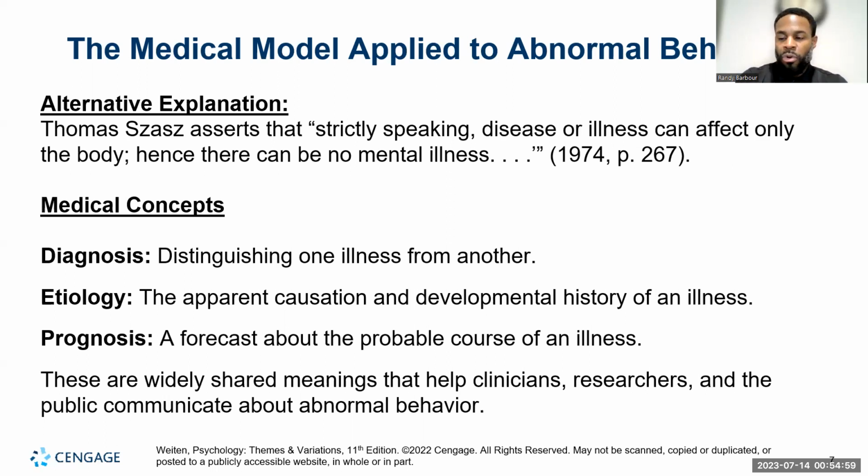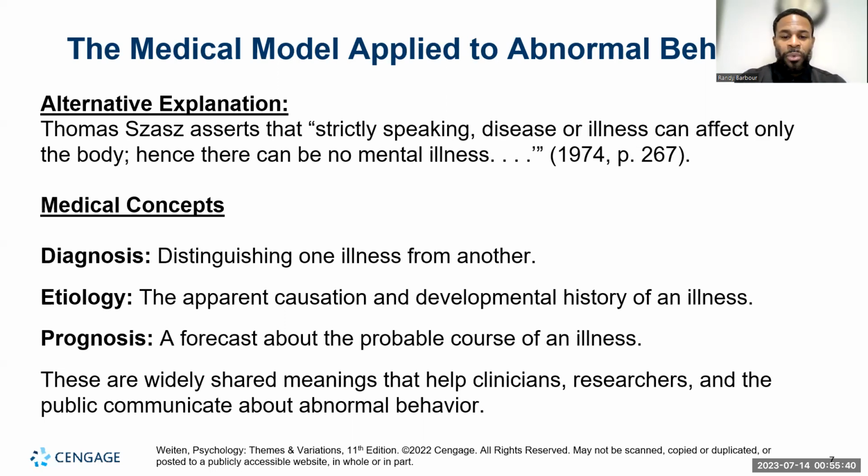When we think about it, the medical model includes three distinct concepts, okay? One of them is the diagnosis, the etiology, and the prognosis. Like I talked about before, when we talk about a diagnosis, just like when we sprain our ankle, you're diagnosed with a high ankle sprain or low ankle sprain. And when you go into the doctor and you list off your symptoms, like runny nose, headaches, stuffiness, chills, they'll say, okay, either you have an infection, maybe a sinus infection, or the flu, right? So you're able to distinguish one illness from another just based on the symptoms being exhibited.